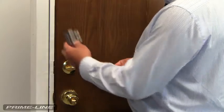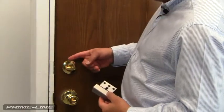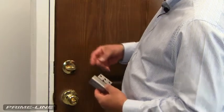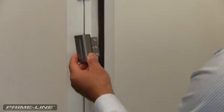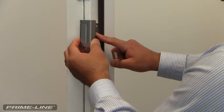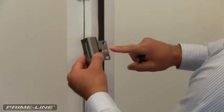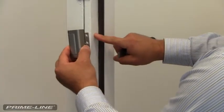Your first step will be to determine where the lock will be installed. Ideally, you want to mount this a minimum of 6 inches above the existing doorknob or deadbolt hardware. There's two ways to mount this lock to the door jamb. One is to simply mount it on the surface of the jamb, while the other is chiseling out a recessed area which will allow the surface of the mounting plate to set flush with the surface of the door jamb.